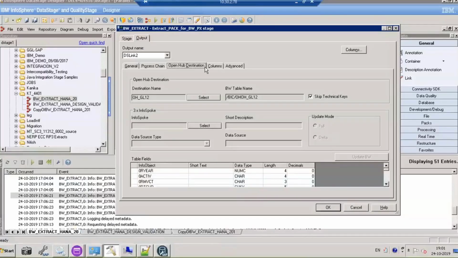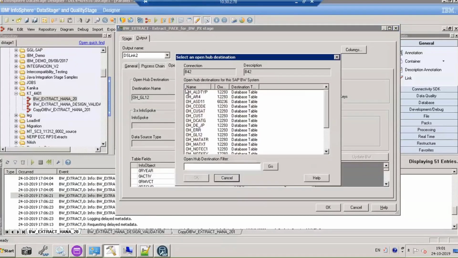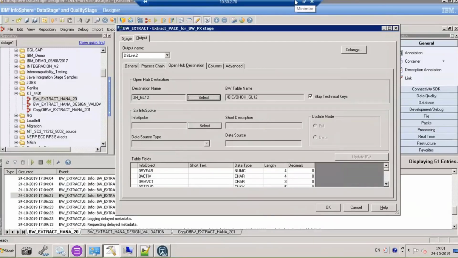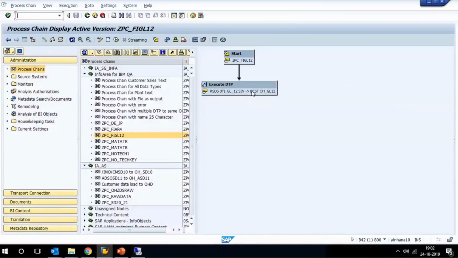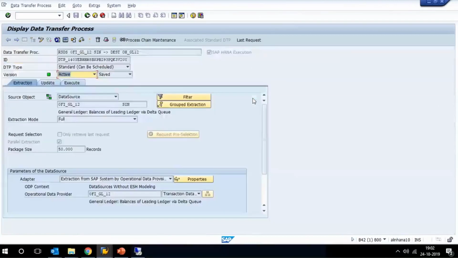So this would be my second step. In the OpenHub destination, I can select this particular OSD and also introduce some kind of validation as well. We have selected a couple of cases. For example, the OSD must be connected with only one DTP, not more than one DTP, and all such things. So there are some extra validations now in the extract stage editor, so that it does not allow you to make any mistake while designing. For example, you can see that only one DTP is associated with this OSD, it is getting fed by only one DTP, not more than one.